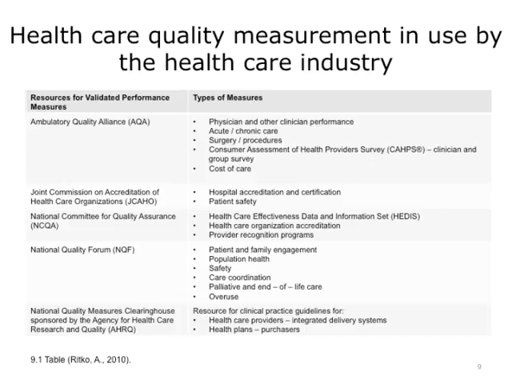Ideally, for measurement to be effective, the measures selected would be standardized across various health settings or uses in the industry. However, health care is complex and measurement is often non-standard. There are several organizations devoted to the standardization, development, and maintenance of measures for assessing quality of care. Two of the most prominent are the Joint Commission on the Accreditation of Hospital Organizations (JCAHO, pronounced JCO) and the National Committee for Quality Assurance (NCQA). JCO's measure sets are the most widely used by hospital organizations, whereas NCQA is known for accreditation of managed care organizations (MCO), provider recognition programs such as patient-centered medical home, diabetes care, and the Healthcare Effectiveness Data and Information Set (HEDIS).